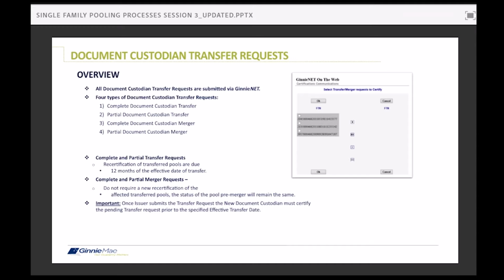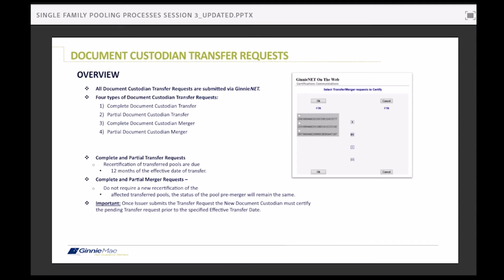Now, if you're doing a merger and this is all approved by Ginnie Mae, mergers within the same company do not require a recertification of the affected transferred pools, and the status of the pools pre-merger will remain the same. So you don't have to perform a recertification. If you're doing a partial merger or a complete merger, new recertification is not required. For those affected pools, the status will remain the same as before the merger. So there will be no recertification for mergers, partial or complete.